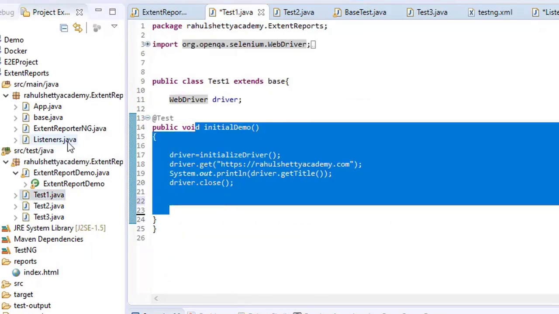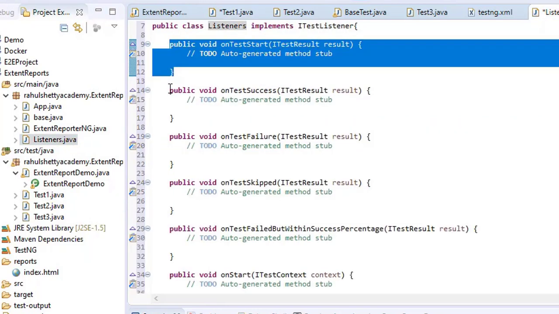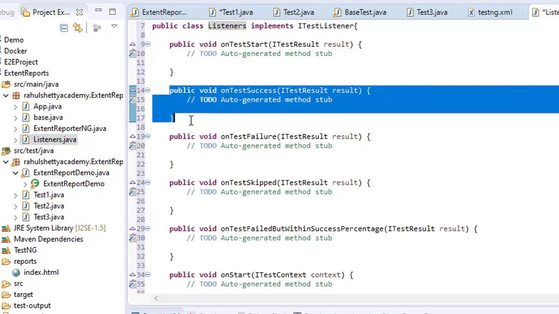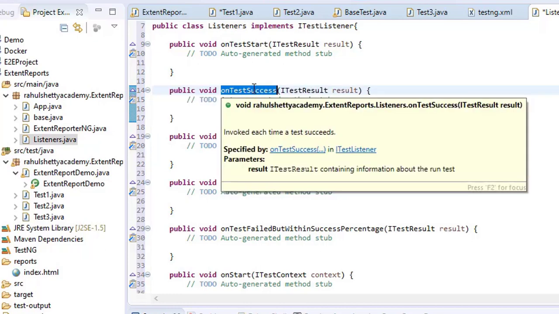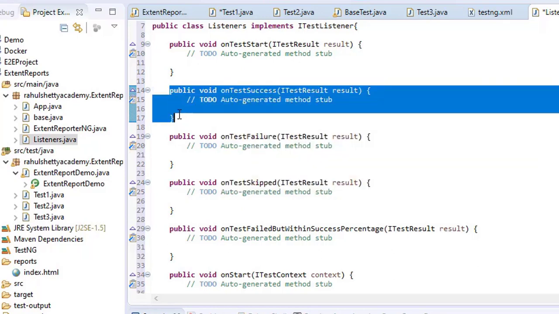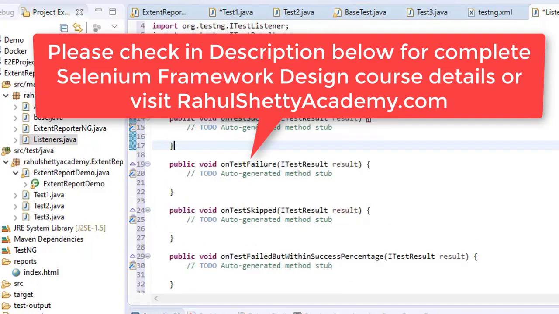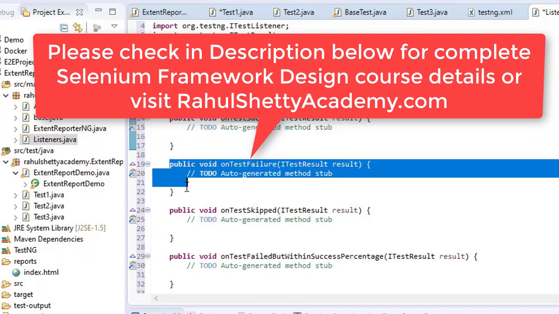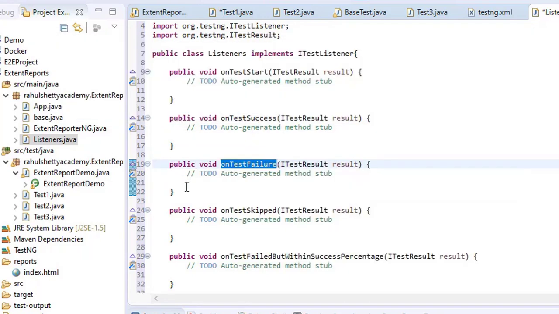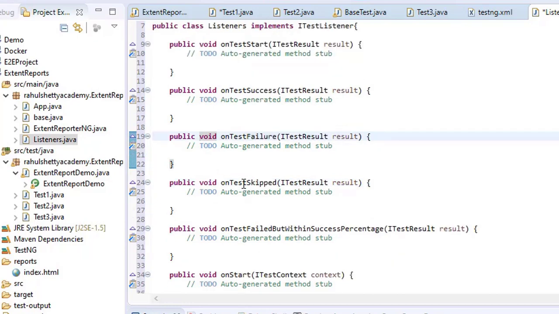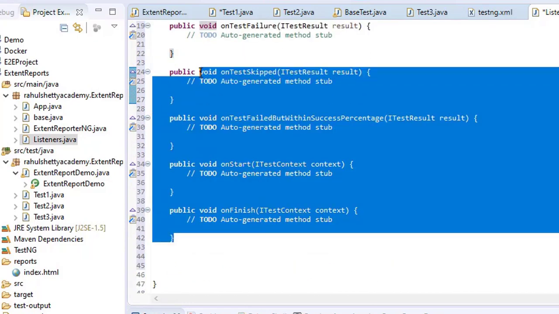That's a listener, because listeners keep on listening. With onTestSuccess, whenever your TestNG test is successful, control will again come to this method, because this method is saying that whenever you see any test succeed, come and execute me. That's what the listener is saying. All these are listening, and if a test fails, then your control will come inside onTestFailure and execute that method. So if something goes wrong, come and execute me. Right now there is nothing inside, so nothing is happening. If a test is skipped, then this one. Like this there are different methods.